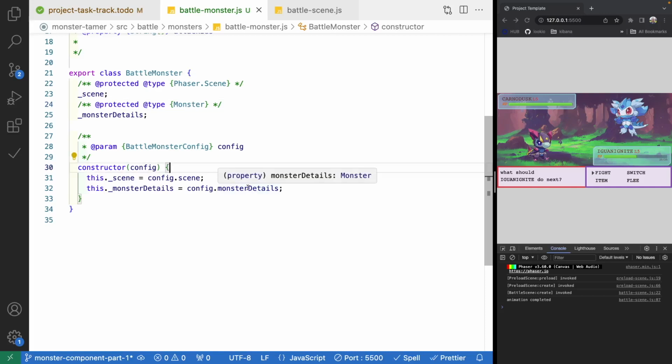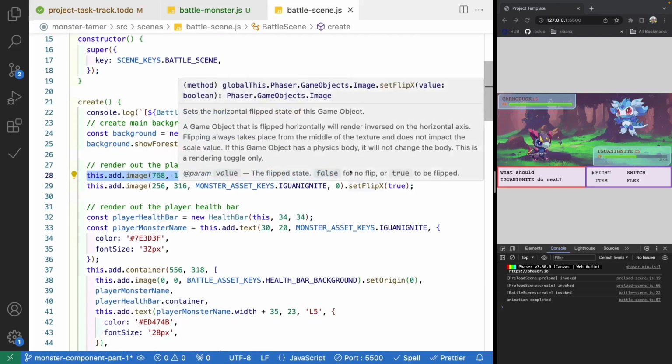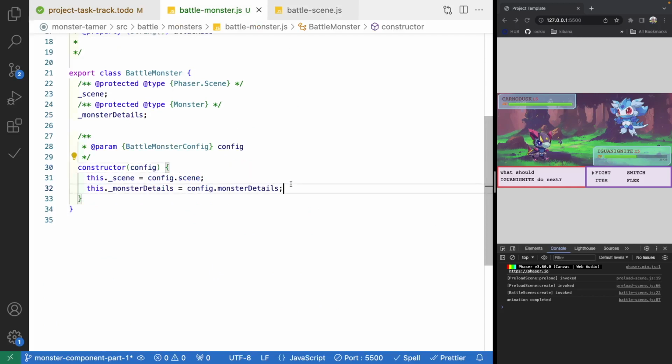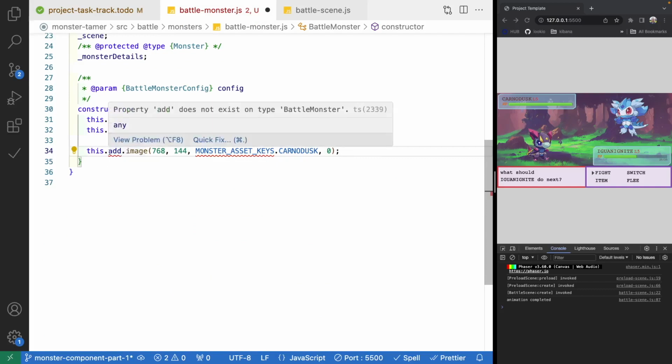All right, so the next thing we're going to do in our Battle Monster class is create our Phaser 3 game object. So if we jump over to our battle scene, let's copy the code for creating our enemy game object. And in our constructor, we'll place that code. So now we need to update our references.